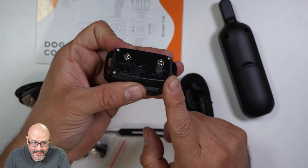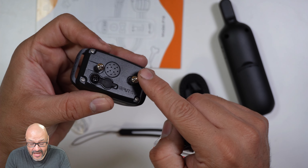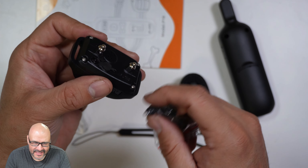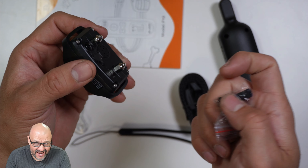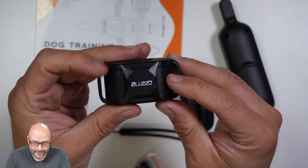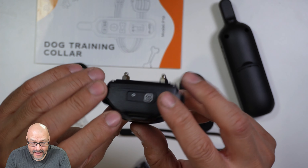One great thing is that they give you different sizes for different types of dogs. For smaller breeds you get the smaller metal rods, and for larger breeds with lots of hair you install the larger ones. It's universal and will fit any dog — just make sure you tie it up very well.